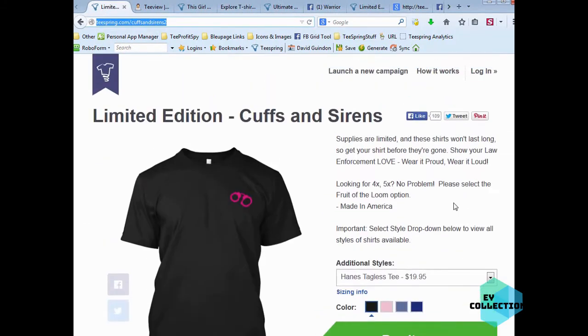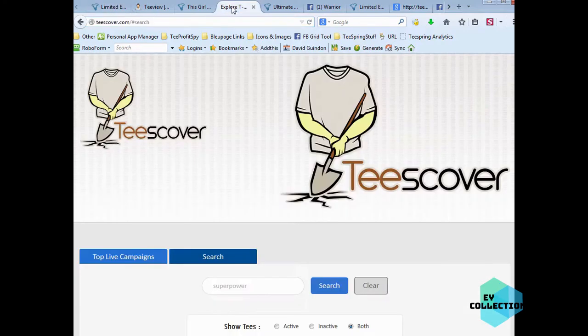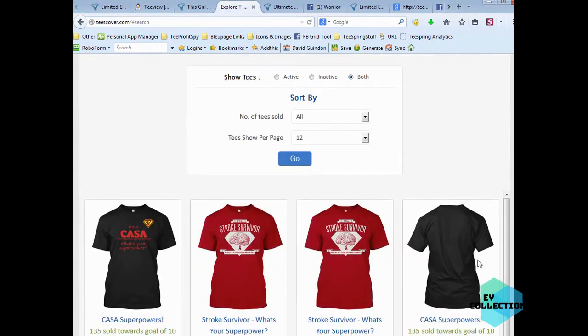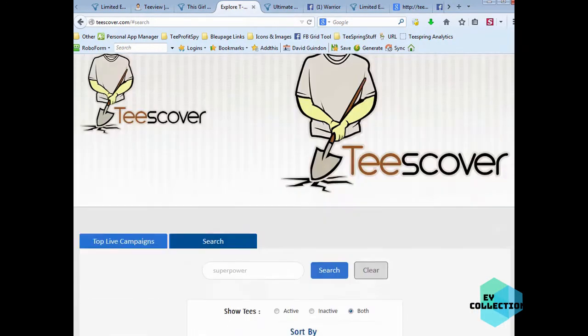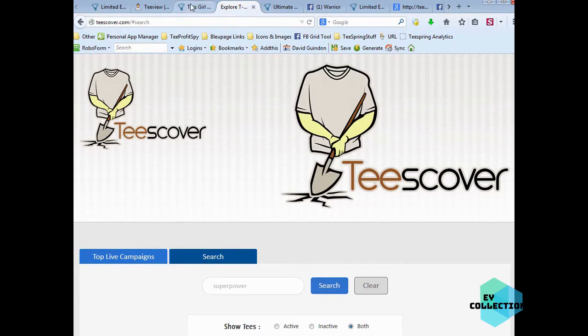So basically, don't get discouraged when you find that, oh, my shirt idea has been done a million times. Don't get discouraged. Use it as a positive. You already know that people are buying that shirt because it's super popular. So that's a good thing to know. So if you just design something that's alternative, a little bit different, you'll probably have a successful campaign. So those are the 3 sites that I majorly use for when I'm looking at what's already working.